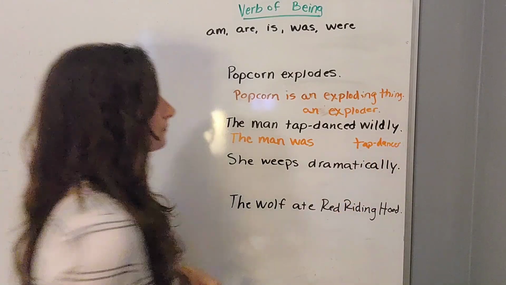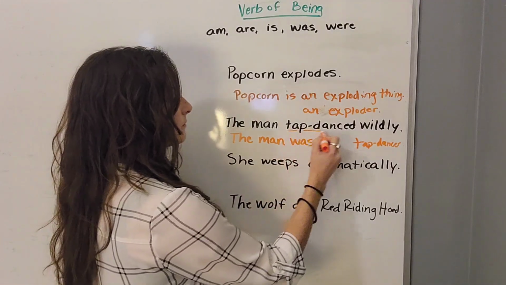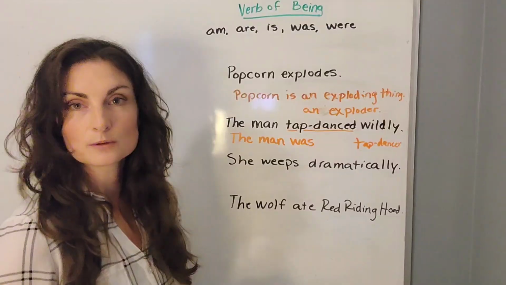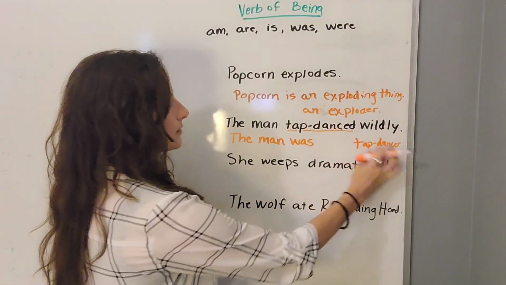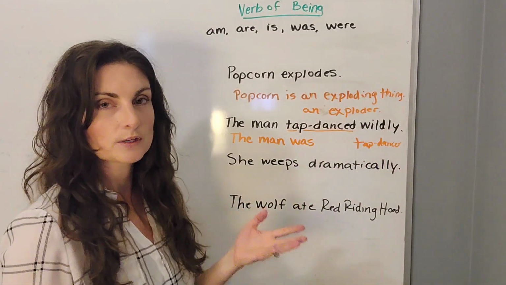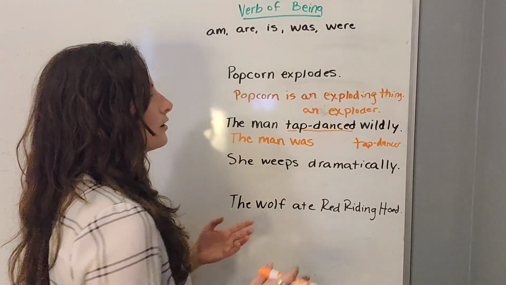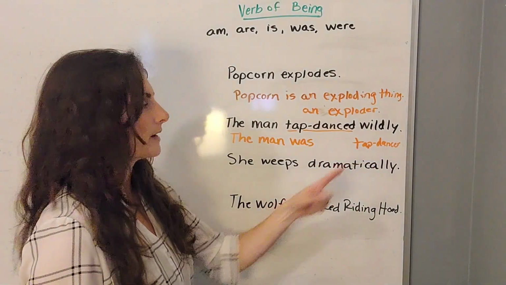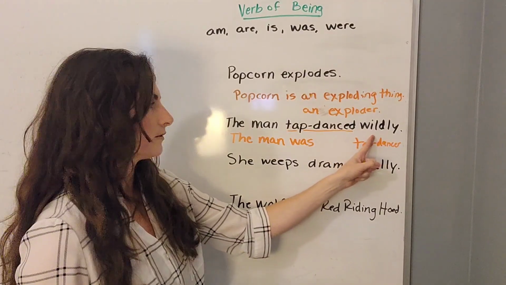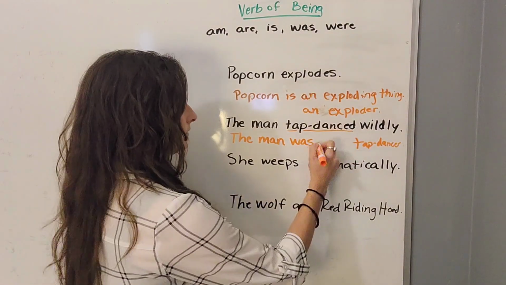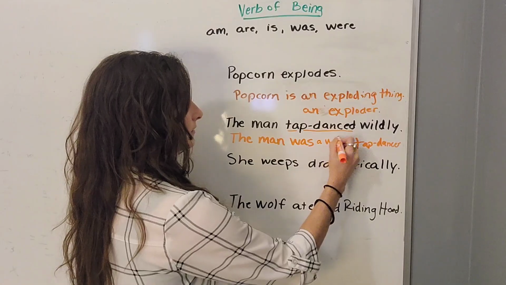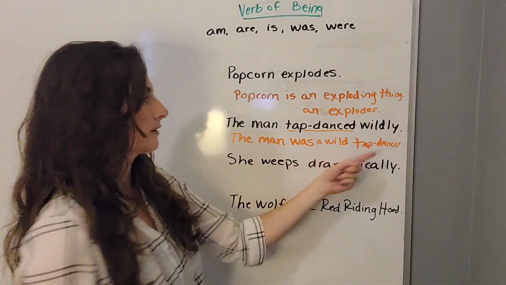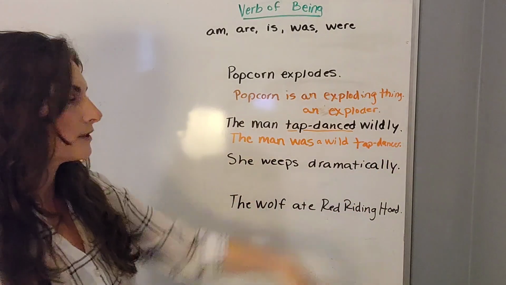Tap dancer. So what I did is I found the verb. I made it a noun by saying tap dancer. I don't know if you can see or read my handwriting, but that's what I did first. But we can't leave out any of the words when we translate these sentences. So I went ahead and did the verb as the noun, but then I'm going to go back and see if there's any other words I'm leaving out. Wild, was a wild tap dancer. The man was a wild tap dancer. I didn't lose any of my words.